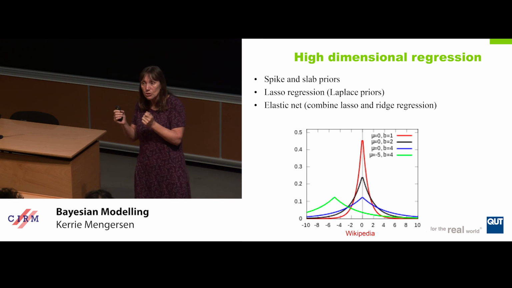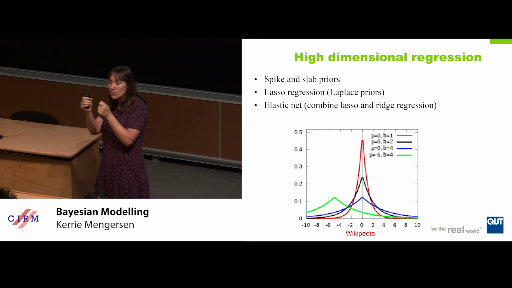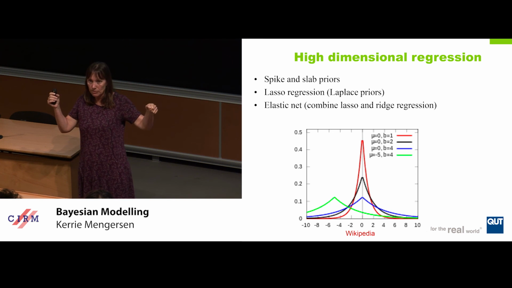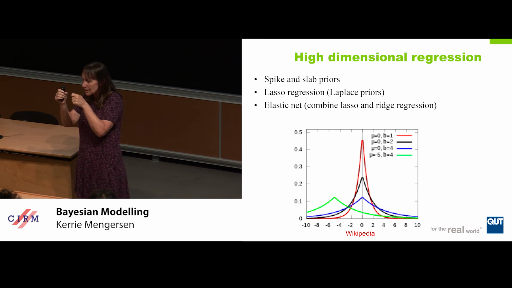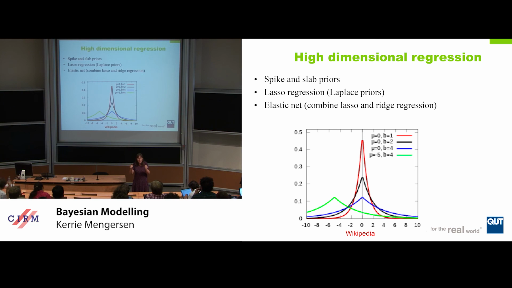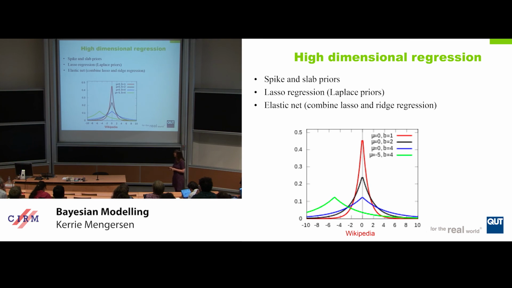Okay? So what we'll do is set up a prior where we have some probability mass on zero. So this is a prior for beta. Each beta, the coefficients in my regression, I'm going to put a prior that says there's some probability of that beta being zero, and then some distribution if it's not zero. And you can see then that there's going to be this push towards zero. Small parameters will get pushed towards zero, in that probability mass. Okay? So we have different ways of setting up priors for our high-dimensional regression. That's a lasso prior.